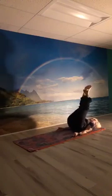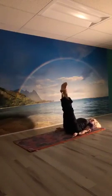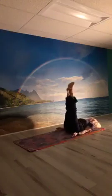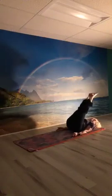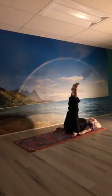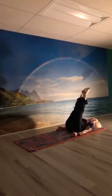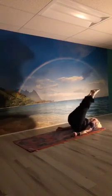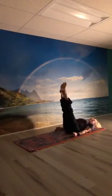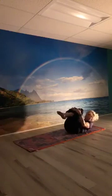So level two people, same thing but straight legs. Let's try two more. Our last one. And then from there, everybody knees to your chest. Nice little hug to map up into your C shape.